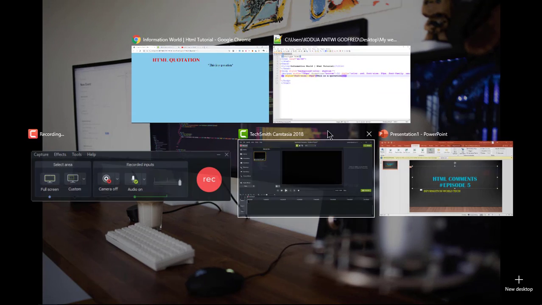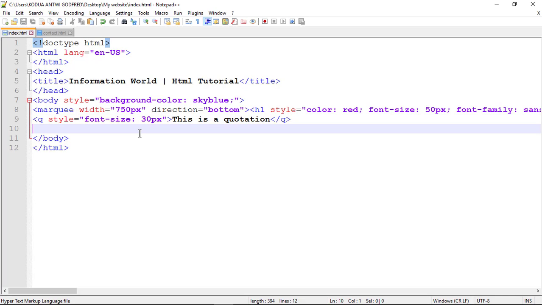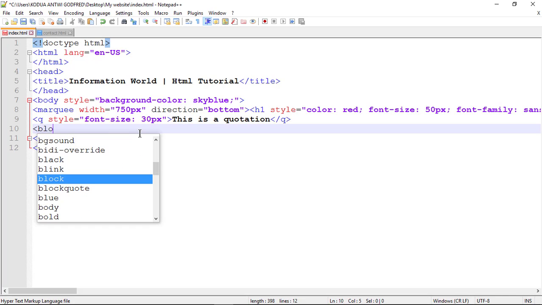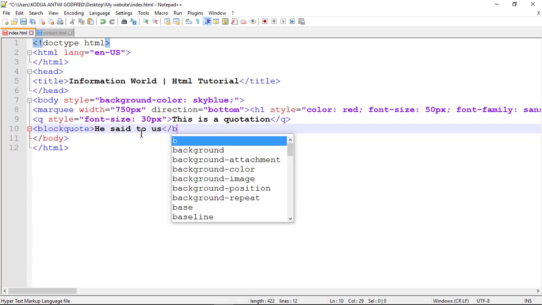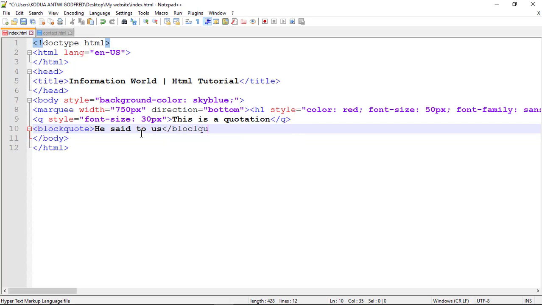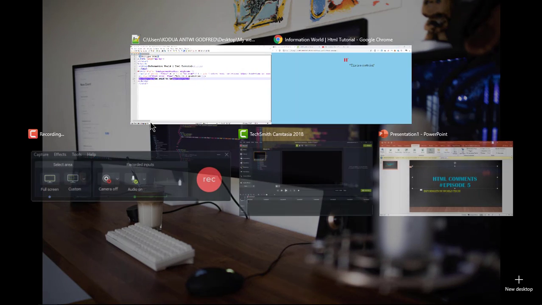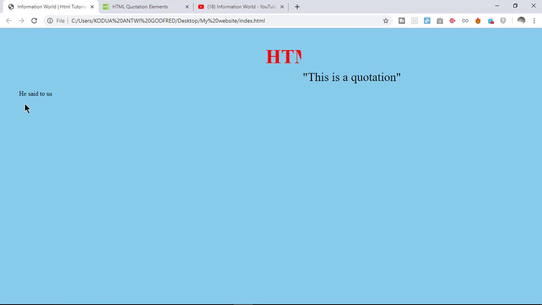Okay, and the next thing I'm going to talk about is the block quotes. The block quote element, blockquote. He said to us. Then you close our blockquote. Now we've changed nothing.